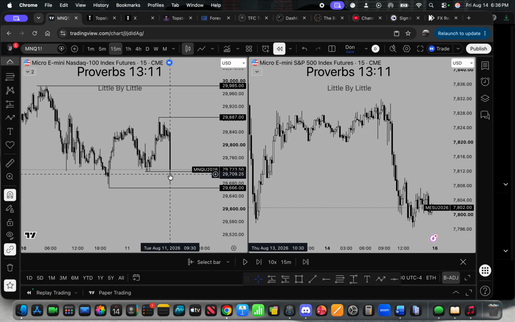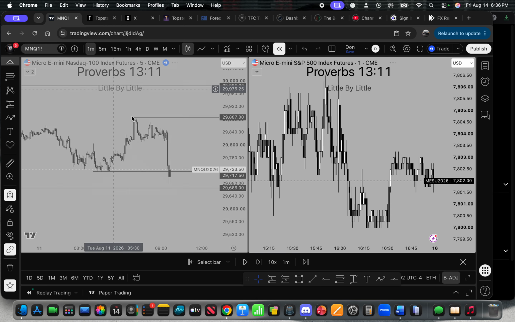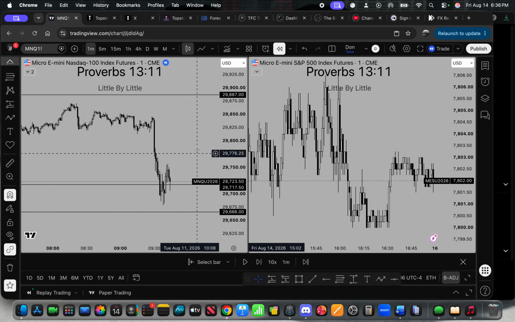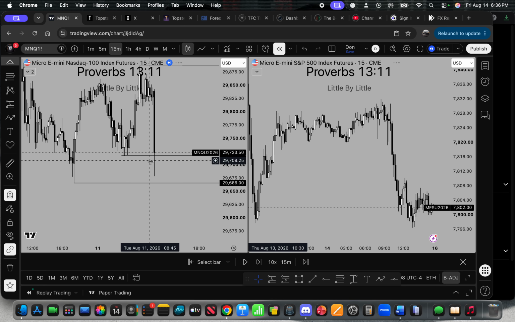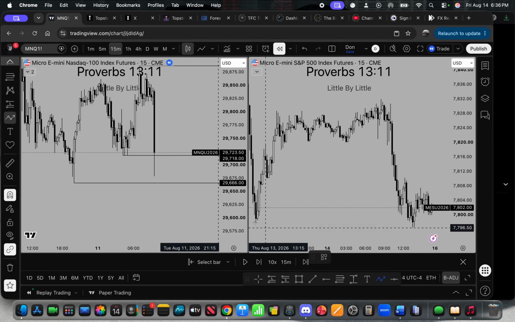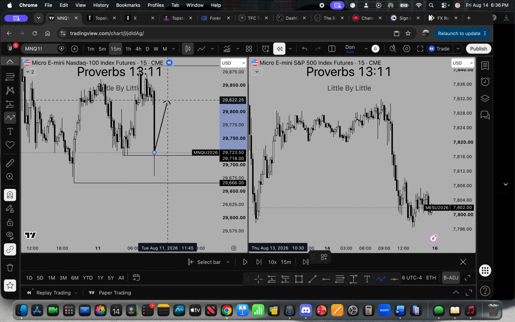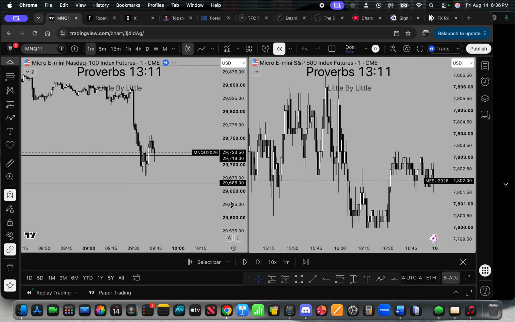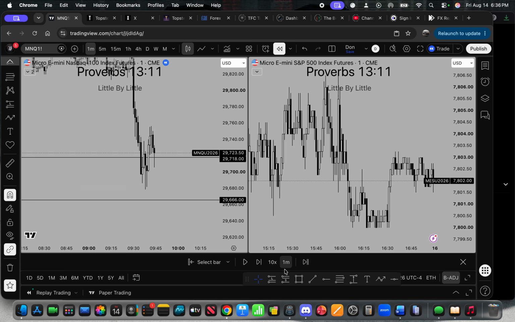We come down lower. You could have participated in this trade if you wanted to, but I wouldn't have taken that trade. I would have waited for the new 15-minute candle. Considering we closed above this draw, if the 15-minute candle starts buying up higher, I would take it. If it continues lower, I'll capitalize on the short movement lower and then be done for the day. So now I'm waiting for 9:45. It's 9:44. My eyes are on this BISI right here.